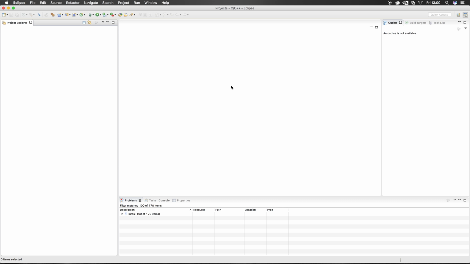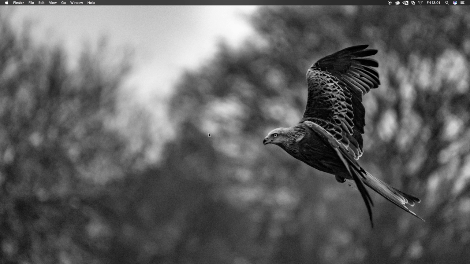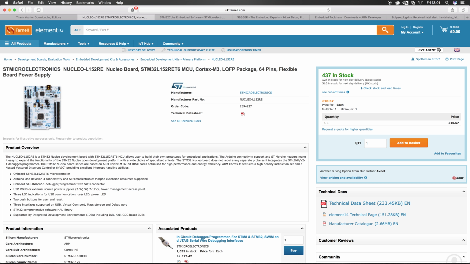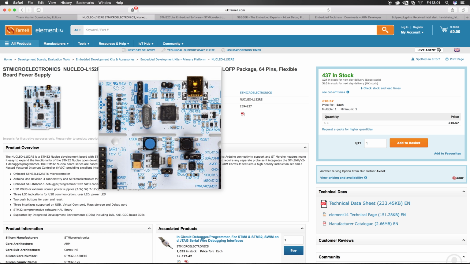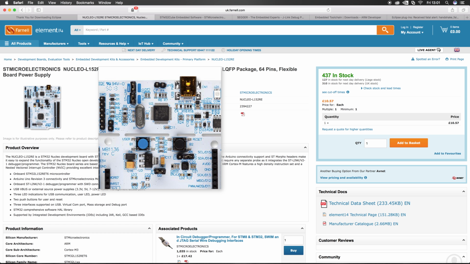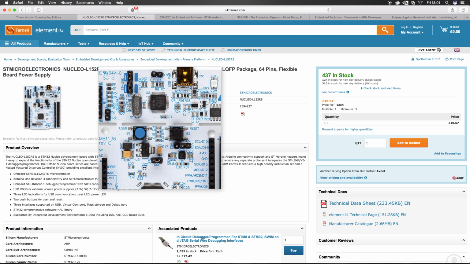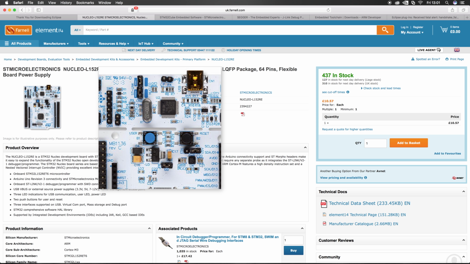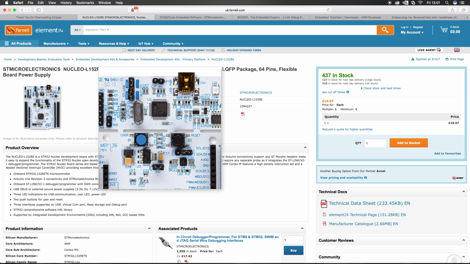Right, so there's one more thing we'll have to do before we can actually use our board with Eclipse. So let me just close Eclipse for now. If I show you over here, this little part on top holds the programming and debugging interface, which is set up as an ST-Link, which is an ST Microelectronics way to talk to the board pretty much. What we are going to do is reflash this with the J-Link firmware. So this port will actually appear as a J-Link debug probe.